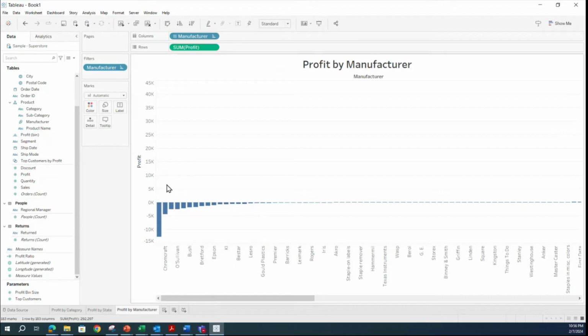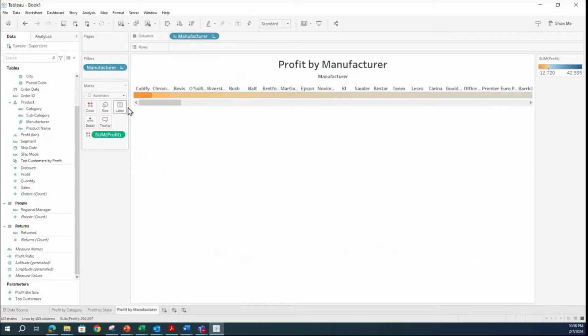This is what I did, and that's how Tableau switched the vertical bars into horizontal bars when I switched between rows and columns. Now my manufacturer is in my columns and profit is in my rows. Next, let's go ahead and standardize our colors. I'm dragging this profit into colors again. Oops, I think I made the same mistake again. I'm glad I'm showing this on purpose, so that if this happens to you, you can go back and change it.